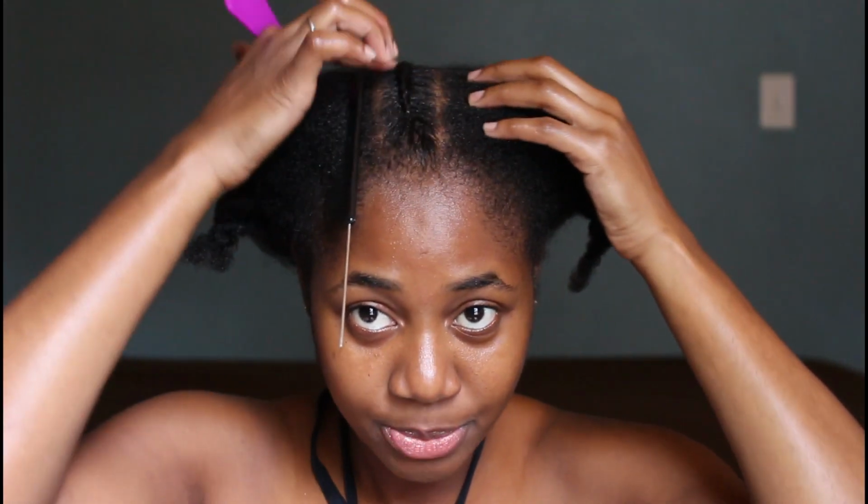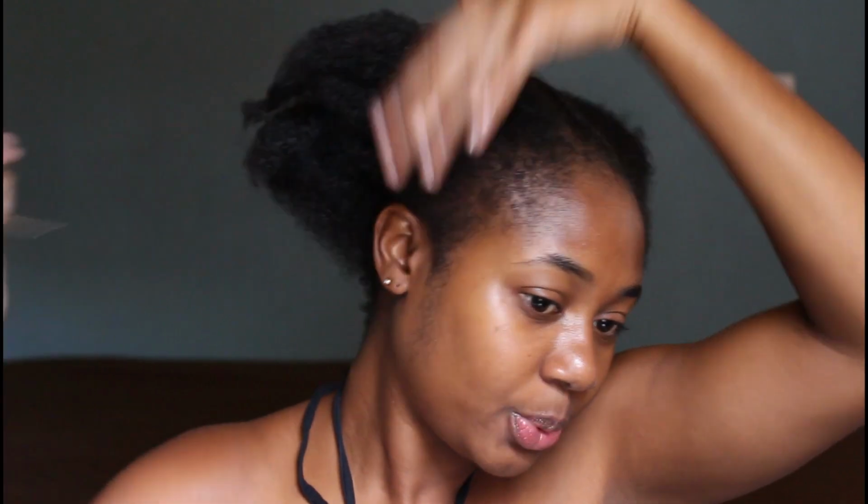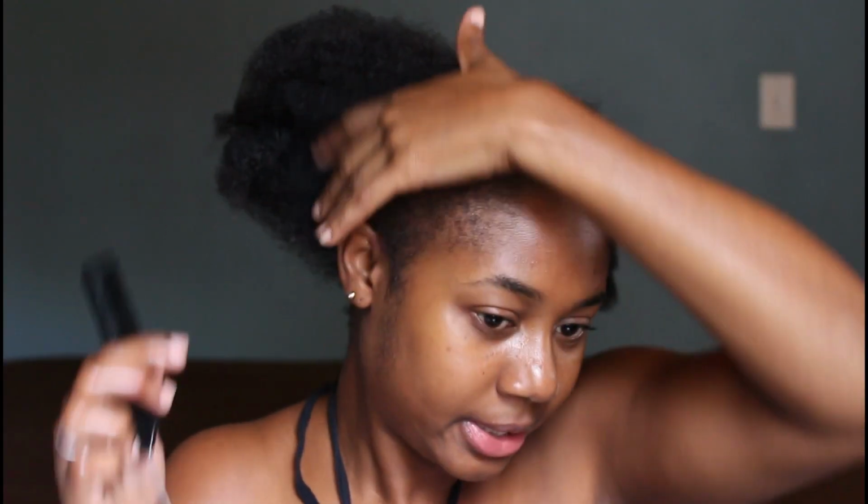So now that we have this braid going down, we're basically going to work on these 2 sides here, but I want to have a part coming this way so I can do a twist coming down on each side.